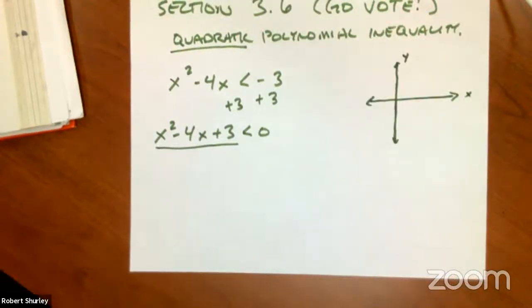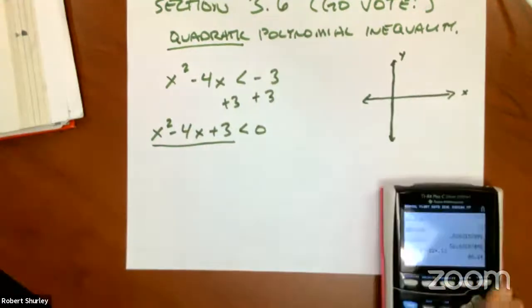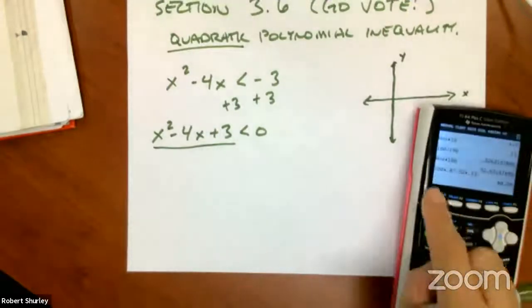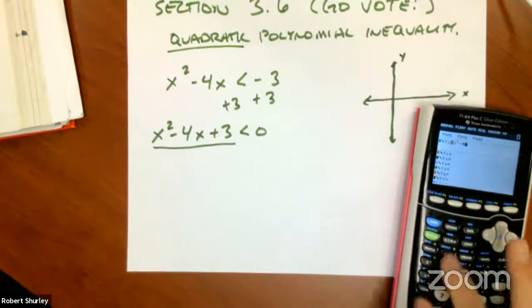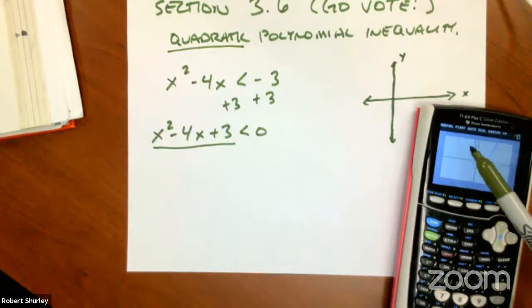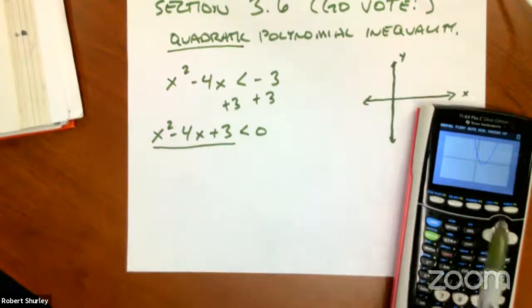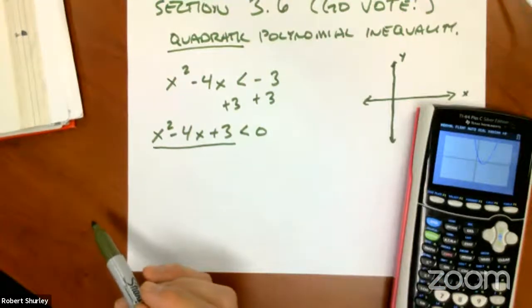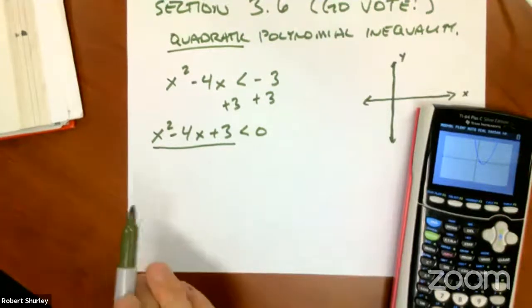So I'm going to be real lazy, and I'm just going to pop it in my calculator. Go to y equals. Is there a little bit of a glare there? Okay, so go to y equals, put in x squared minus 4x plus 3, and I'm going to graph it like what we've been doing so far. And you'll notice, of course, we knew a lot of this stuff, right? We know it's going to be smiling because the leading coefficient's 1, so it's going to be up and up. It makes the vertex a minimum. You guys remember that from a few sections ago. We can find the vertex. It's negative b over 2a, and you plug it in. You've got to do the long way around for the vertex.